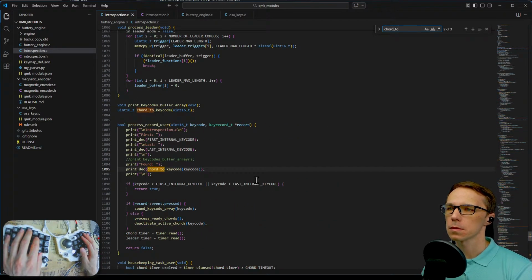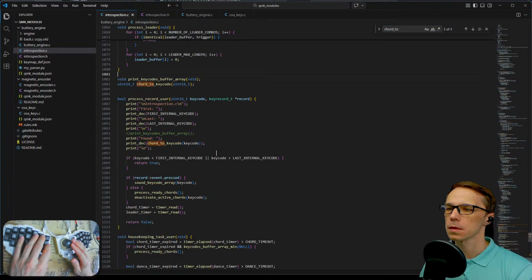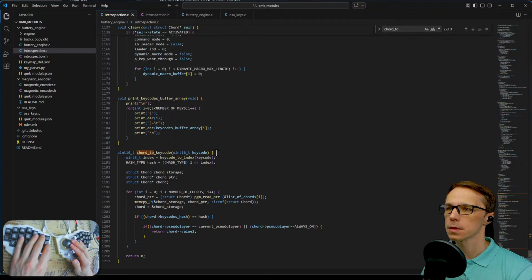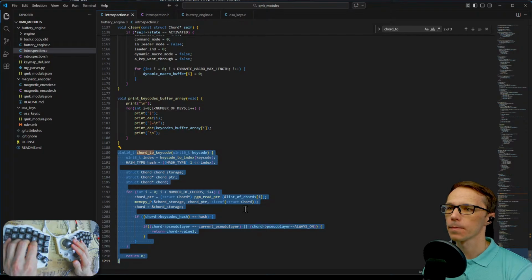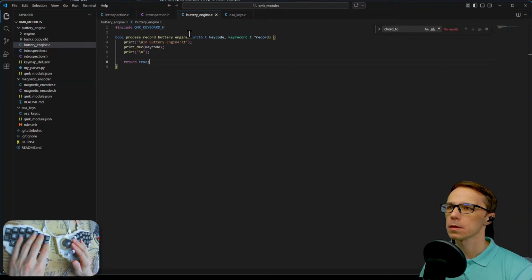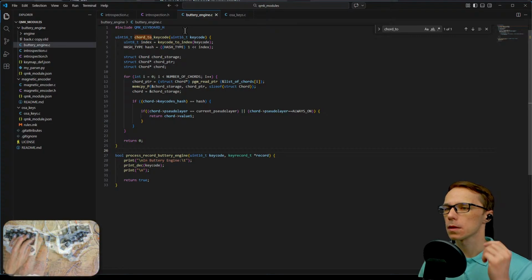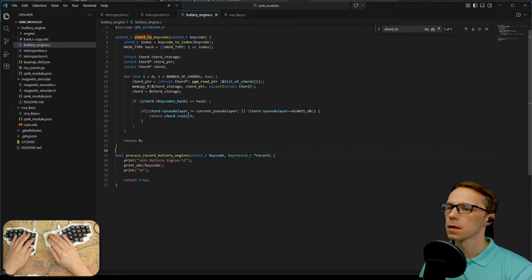Port to key code. Where is the definition of this? It's over here. Yeah, I assume if I will copy this one and drop it over here, not only this one won't compile, but even if it did, it probably won't work.